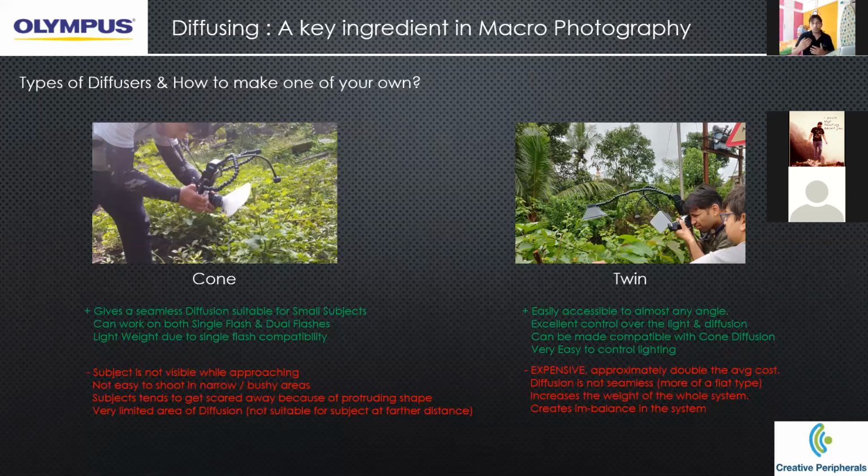When you are at 1:1, it becomes really difficult to know where the subject is, and that is when the subject probably will go away and fly away. You lose the subject. Not easy to shoot in narrow or bushy areas.